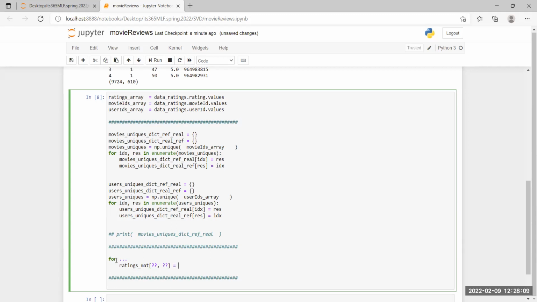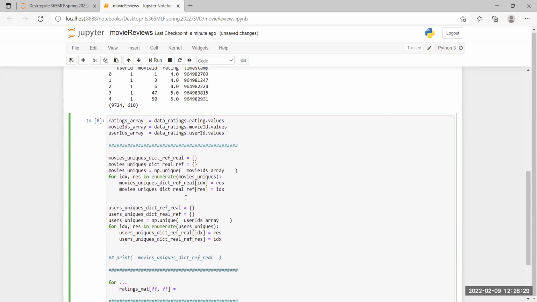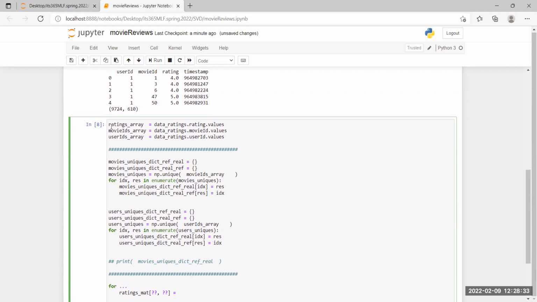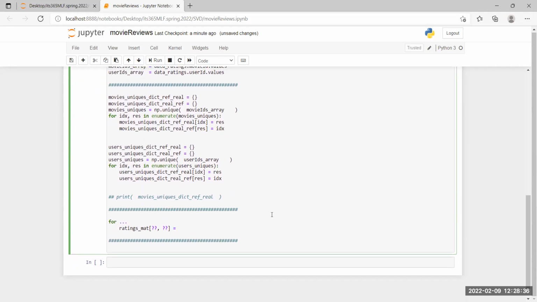And then we are definitely going to provide the value that is stored. Where's the value stored? Where are the ratings located? In the ratings array, right? So they're located there. So we're going to have to grab this from the ratings array somehow, and that's just one thing. So probably the easiest thing might be to just go through the ratings array and grab all the ratings from there.